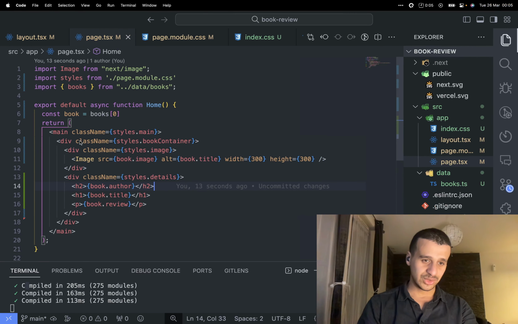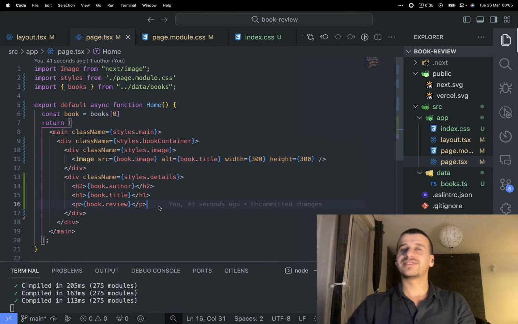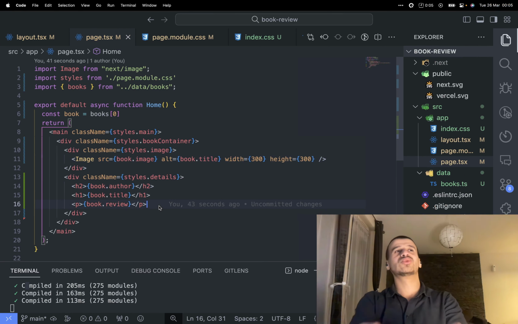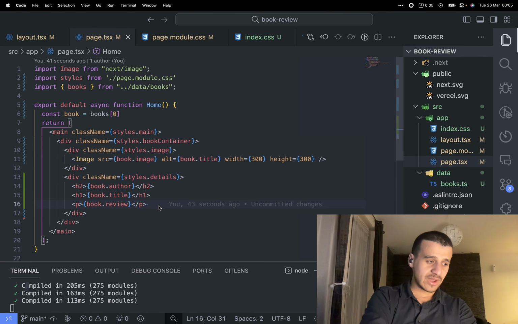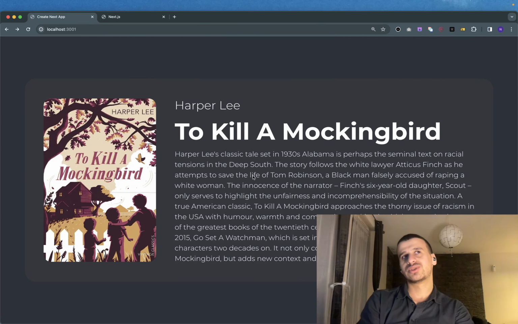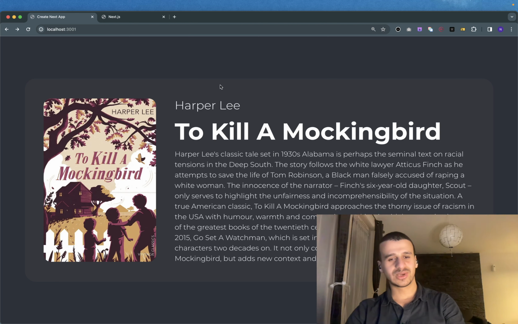So the way I would do that in an application that is client side rendered, React for example, is this: first of all, you send the component empty to the user. Empty means you don't render anything in advance, because you don't know which book you will render.